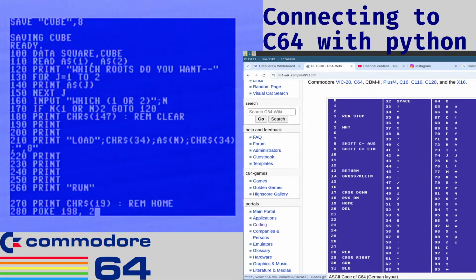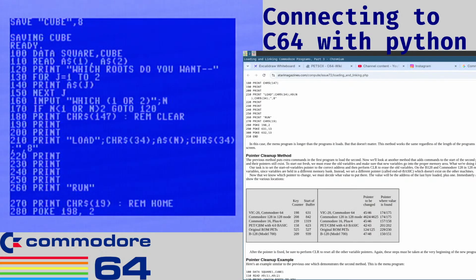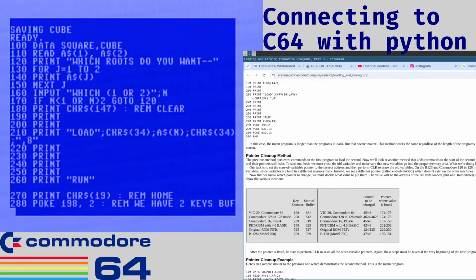Oh wait, we clear the screen, do some blank lines, print out the programs we want, and then we print return twice. Like we don't print return twice. We poke return twice into the virtual keyboard. So okay, so here we're saying rem, we have 2 keys buffered, or rather we can make it simpler.